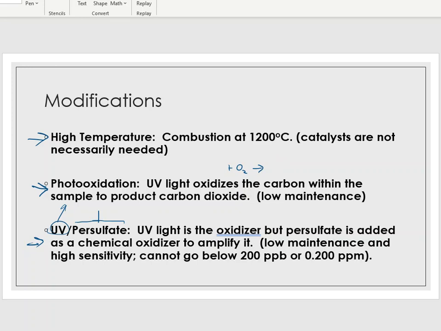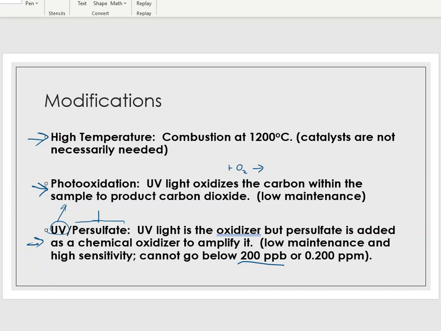It has a very high sensitivity, but when I say that, it really can't go below a 200 part per billion, which is a 0.2, all right? So our machine can go down to 0.5. And I told you that at 0.5, we don't really go any lower. It's really hard to kind of get everything to stabilize and be consistent after that point. But my 0.2, my 0.5 is kind of the cap.